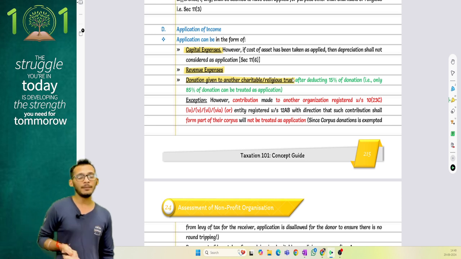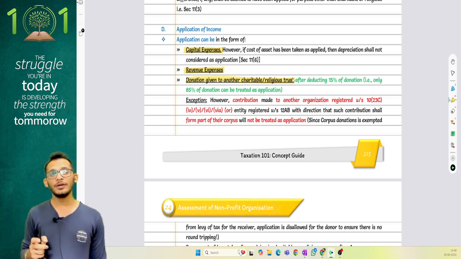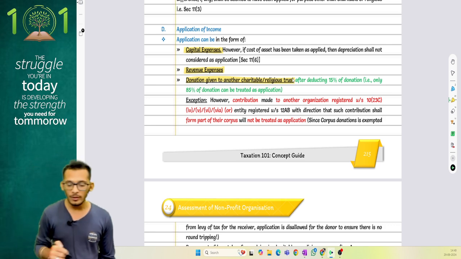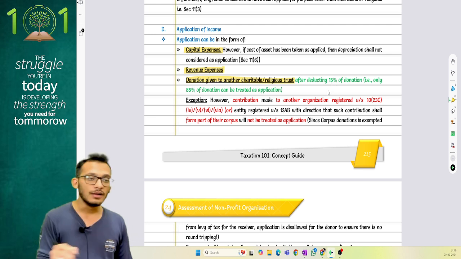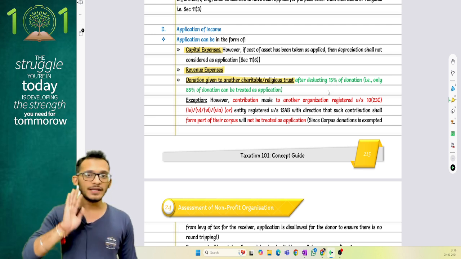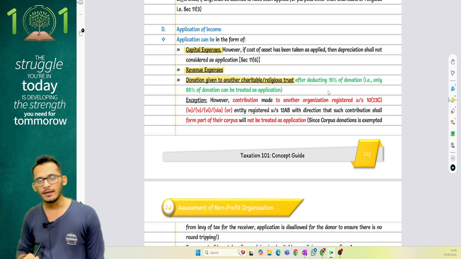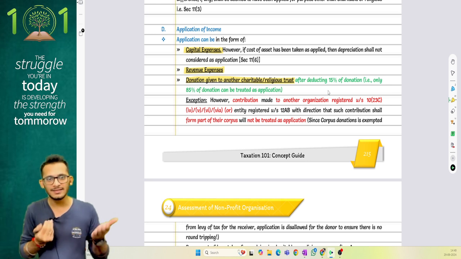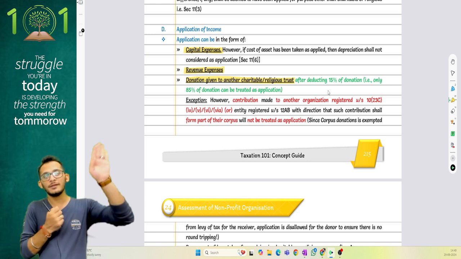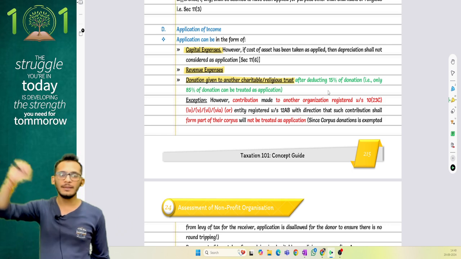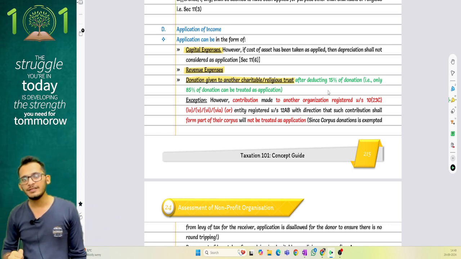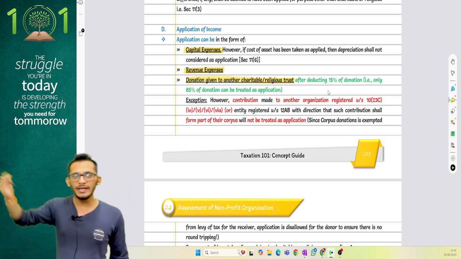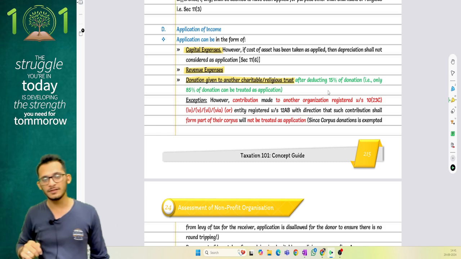But the current year amendment also comes and clarifies that if you are going to give a donation to another person, only 85% of it will be allowed as a deduction, 15% of it will be ignored. The idea is very simple, people. If I am also going to remove 15% of my receipts, I cannot come and say that I'll remove 15% of receipts but pay the whole amount and claim the full application. So they say if you're anyway going to remove 15% of your receipts, when you donate to someone else also, you should remove 15% from that also.